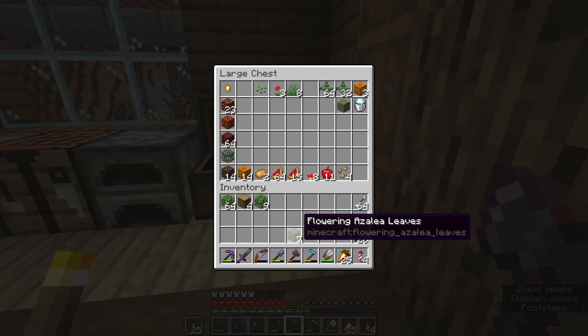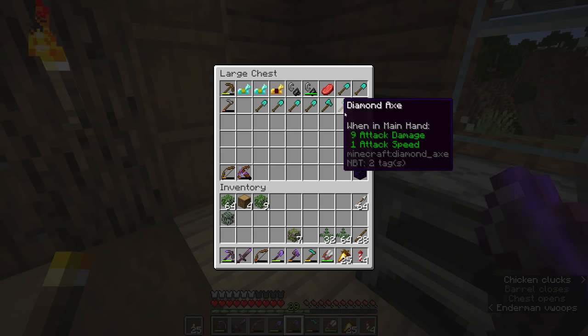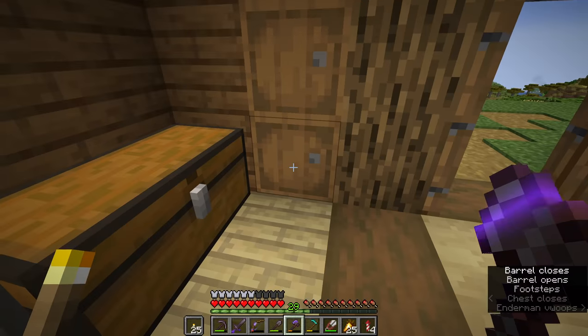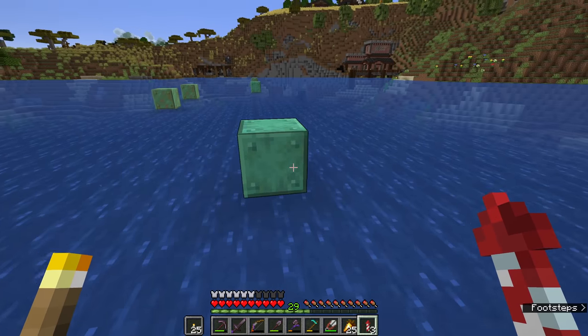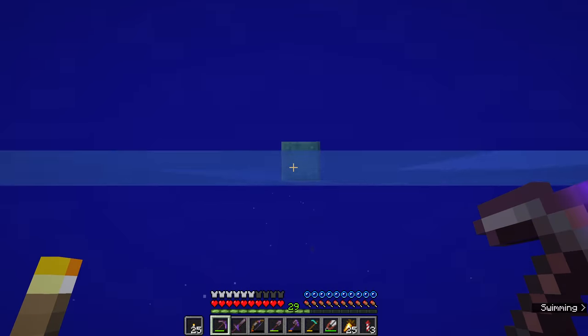We have some flowering azalea leaves there. Some spruce. May as well actually take these ferns with us too. But other than that, we've just got random bits and pieces spread around. Oh, some spare cobblestone. That's good. This stuff is slowly oxidizing as well, which is really nice. We'll eventually get rid of the whole thing and have our lake back.